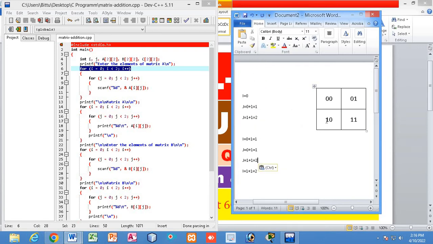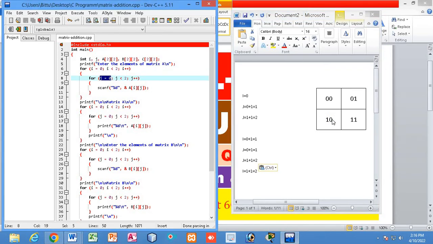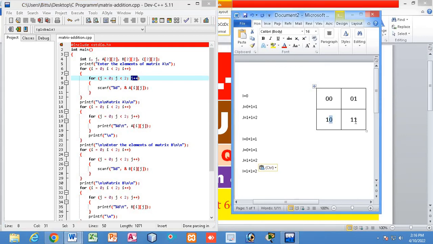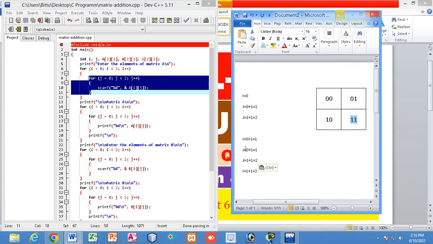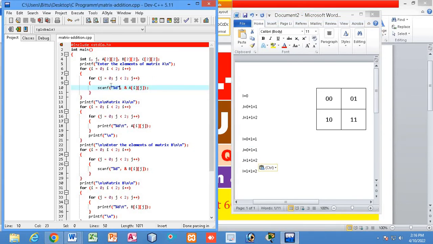That means here i will be 1 and the first time j will be 0, and next time it will be incremented and j will be 1. That means i will be 1, j will be 1. So this will be incremented twice, right? And i will be 1, j will be 1 plus 1, 2, and then this condition will violate, and again exit.